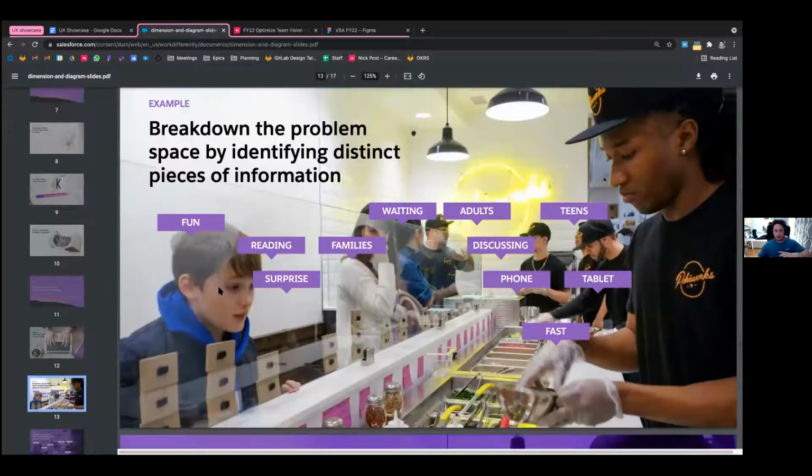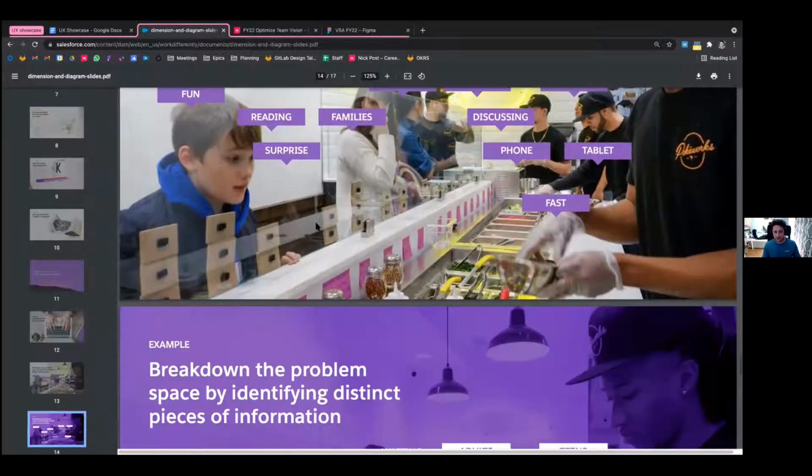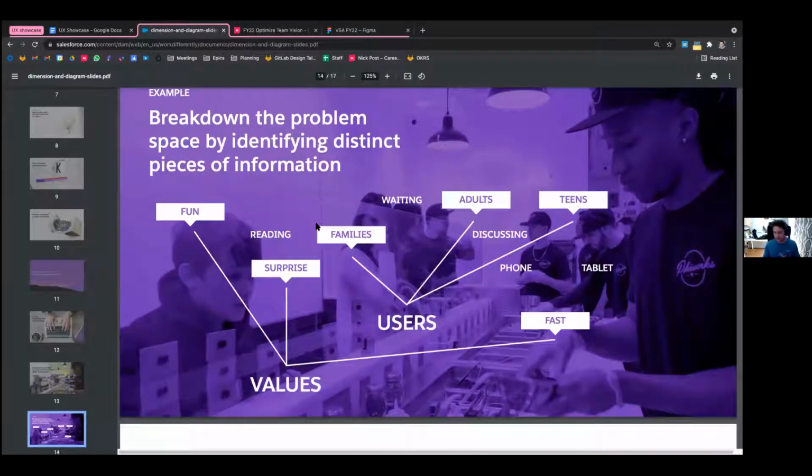So a lot of the dimensions and things that we talk about basically come from good solid user research. After you've done your user research, you'll have a bunch of artifacts describing what a particular user experience is like. From there, you're able to plot out a number of different data points of what's actually happening within that experience. Off the back of this, you can then start to cluster these data points together in particular themes to understand what is actually going on and how we can make more sense of it.